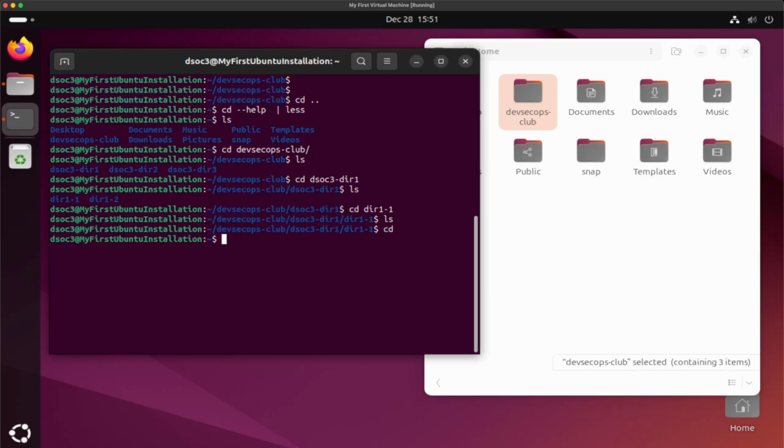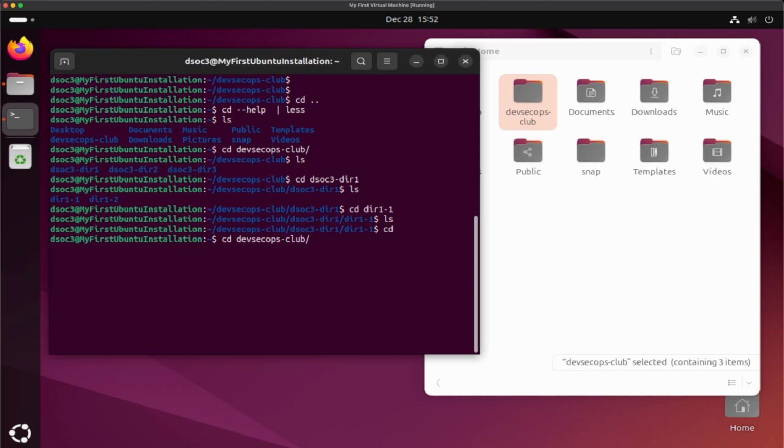And one more thing, wherever I am, whenever I execute the command cd without any parameter or without any further input, it will directly go to my home directory. So it was before here, right? And now I'm directly on my home directory. So now I know I have to see the directory inside.